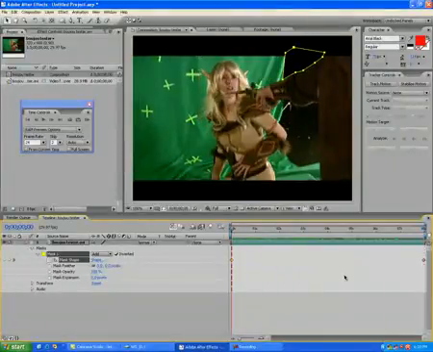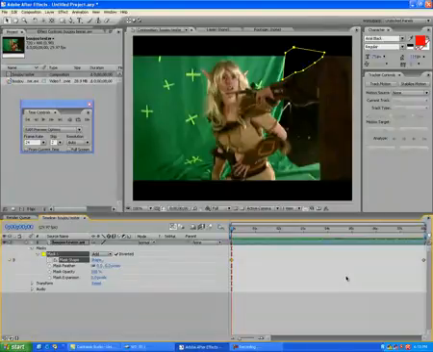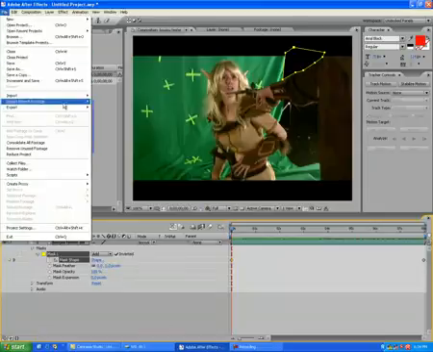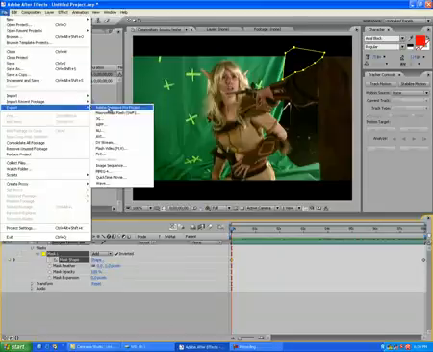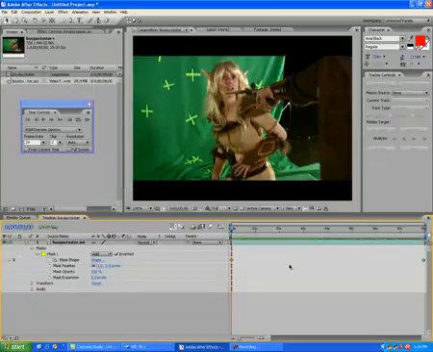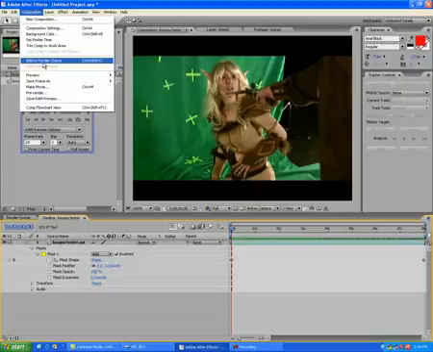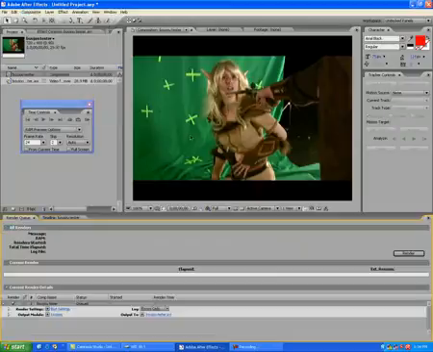But yeah, okay, so you finish up your visual effects shot. How do you get it out of here? A lot of people get confused about how to get out of here. You can, of course, go to File, then Export, like most programs. And you do have some options. But that's not how most people do it, including myself. We go up to Composition, and then Add to Render Queue. So it'll add it to the render queue.